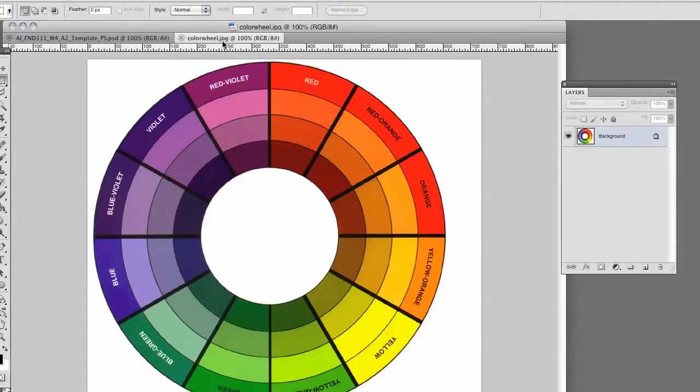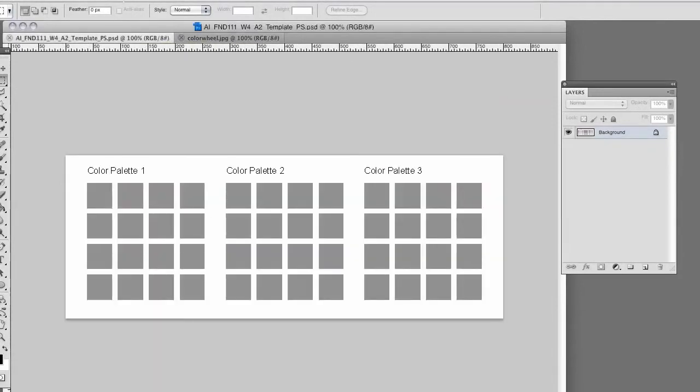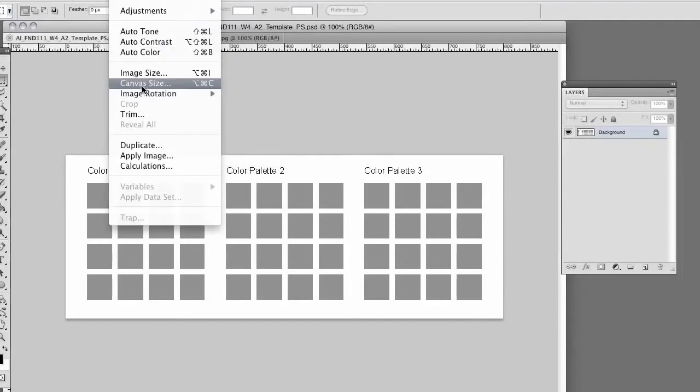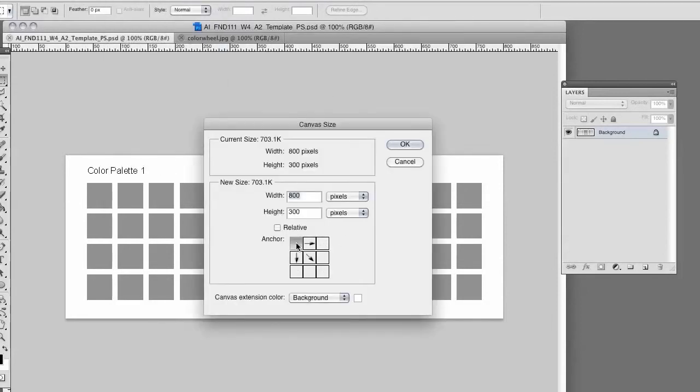Now, how am I going to pick from this wheel to do this little exercise? Well, the first thing I want to do is make sure white's in the background, and I'm going to make a bigger canvas. Okay, canvas size, I'm going to select that top left. I'm going to make it 1000, and I'm going to make it 600.